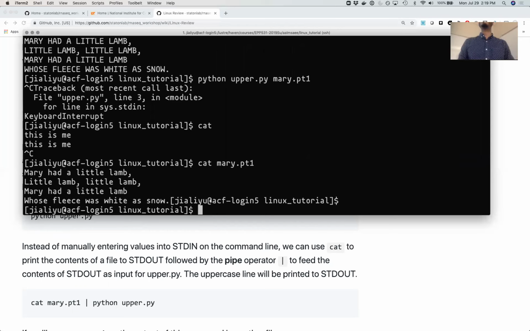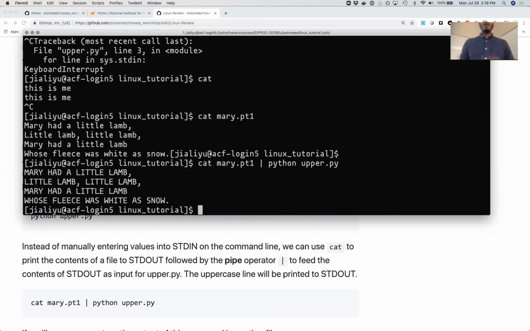Now I want to tell it, don't only print it, but take whatever this command created and give it to the next command to execute even more operations on it. In this case, the command is python upper.py. And so what happened is that two separate commands got executed, each one feeding its input from the command before it.